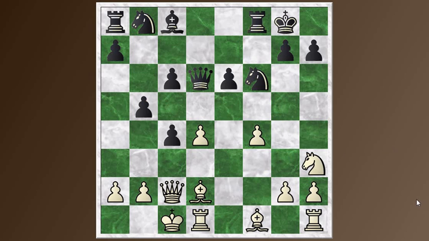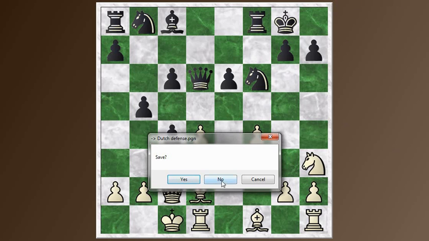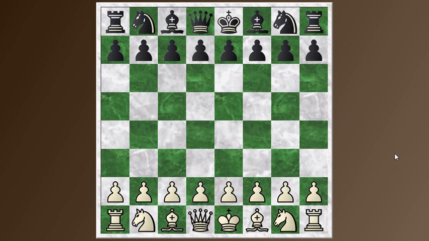And I don't know if I want to go through the rest of this game. It does go into an endgame where white's a little bit better, and even though I think black eventually gets the pawn back, white has the better of that endgame. So let's look at one more game. I wanted to show the modern Stonewall.